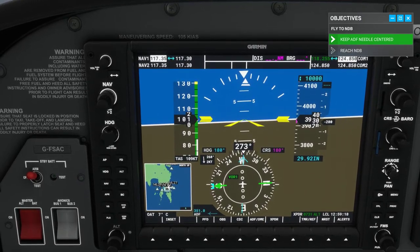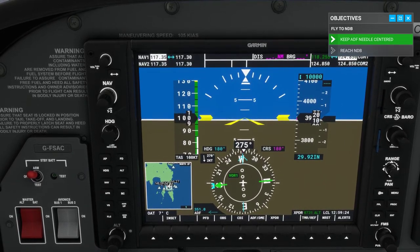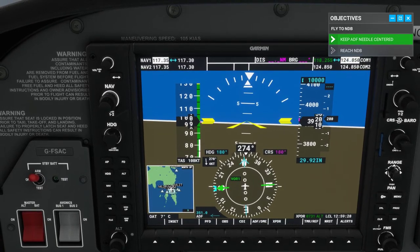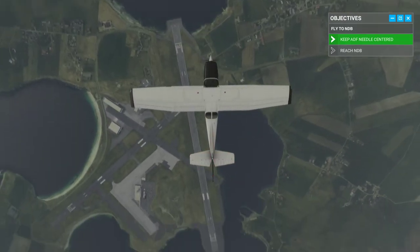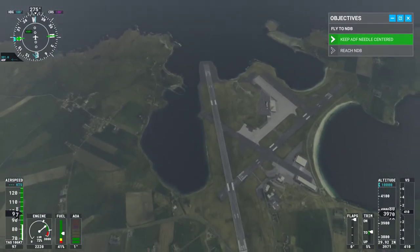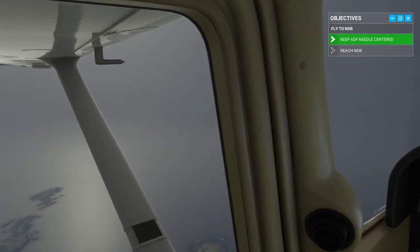Getting close, an NDB needle becomes more sensitive as we get nearer, but resist the urge to make any large corrections. Now see how the needle spins around and points behind us. Wow, great job! We've now taken a look at basic IFR navigation. So next, we'll cover how to get us on the ground.